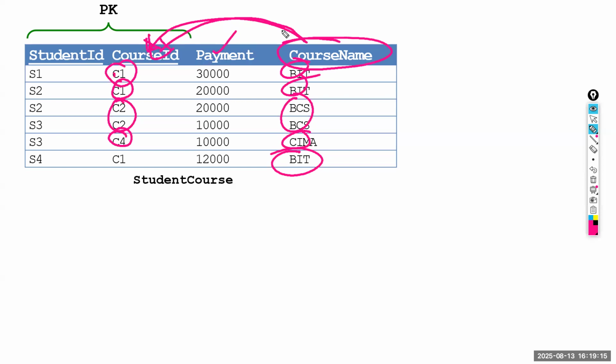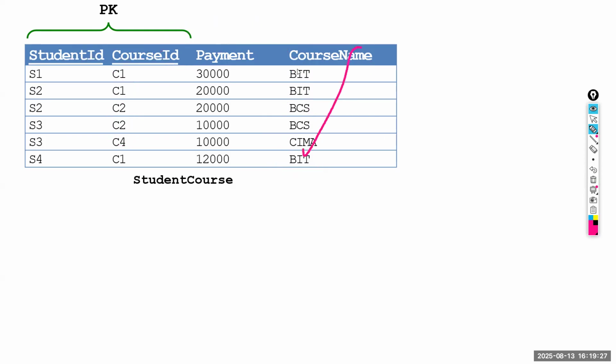So that means it has violated second normal form, because course name depends on part of the primary key, not the full primary key. So we need to get rid of course name because this has violated second normal form. How do you fix it? Simple. You take these fields to the relevant table. This is not the place for it. You are in the wrong place. Take it to the relevant place. If it is already in the relevant place, just get rid of this because we have the course ID. That is enough.